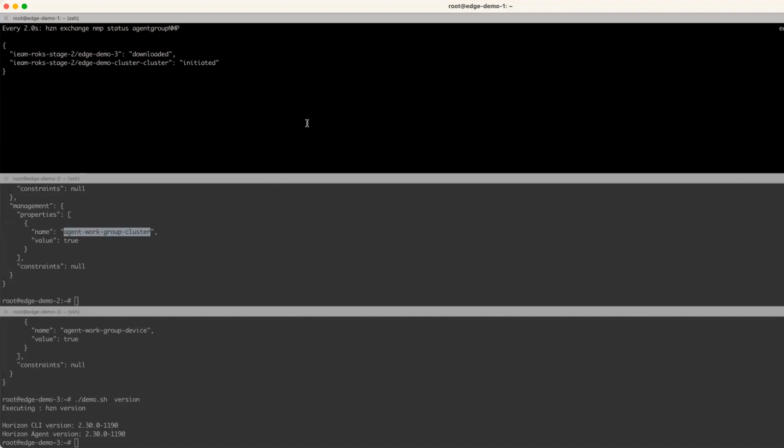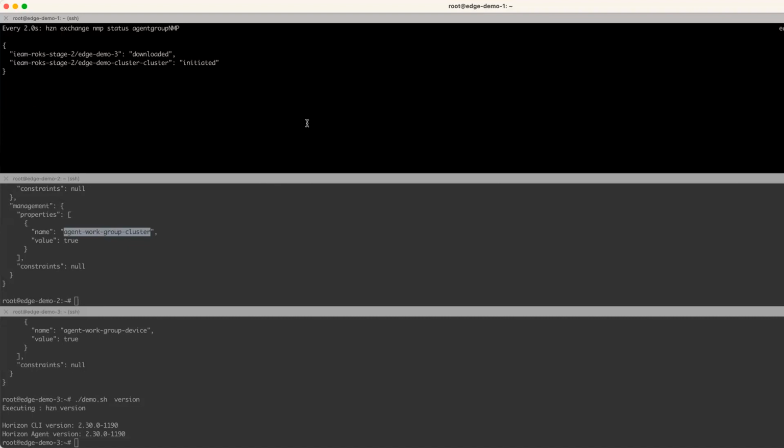I could also check the status on the device itself, on each device, or I could look at the group by checking the status of the node management policy itself.